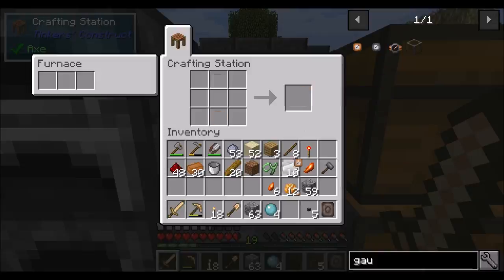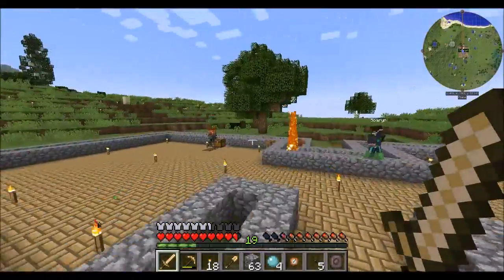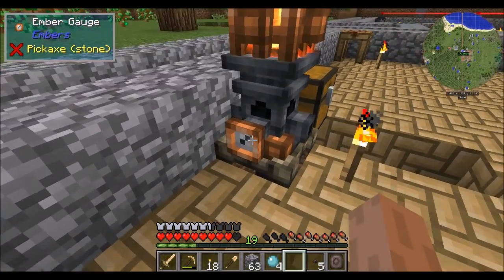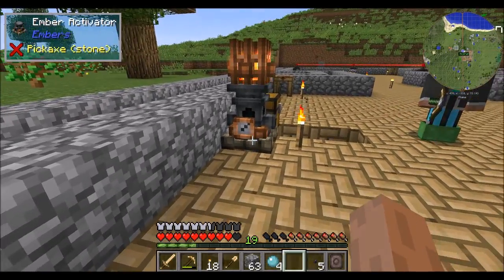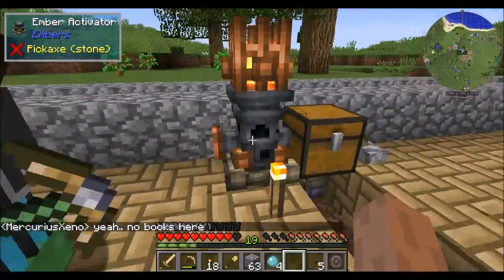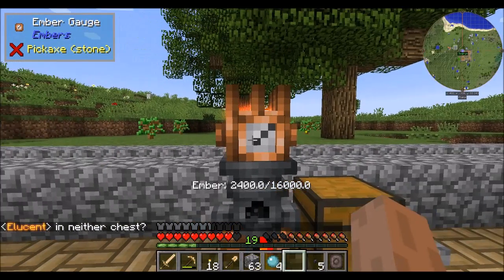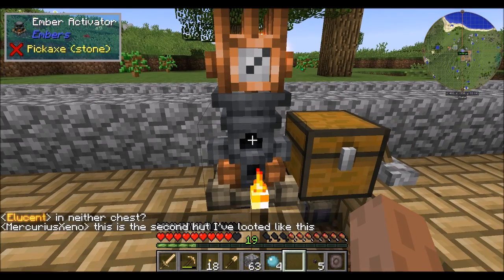Ember gauge. Oh, hello. I don't know how to read it. One sec. Oh, hey, there we go. 2,400 out of 16,000. That's how much is in there.